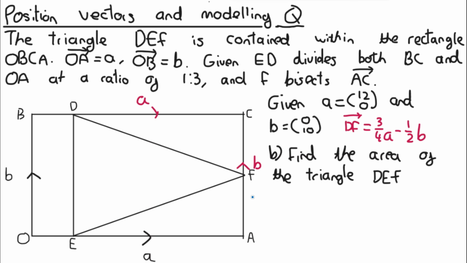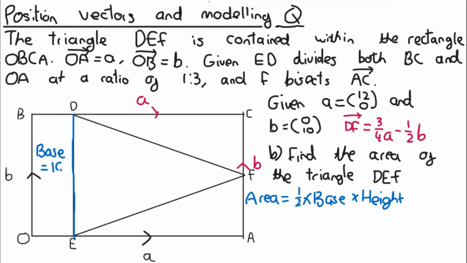So for part B, I have such little space, so I'm going to have to try and squeeze this in. The area of a triangle is equal to half times base times height. So the triangle is this thing here, and this is the base. If you want to, you can flip it 90 degrees in your head to see that this is the base, and this is just going to be equal to the vertical component of B, because it's the same size and parallel, and this is 10. So therefore the base is just going to be equal to 10.